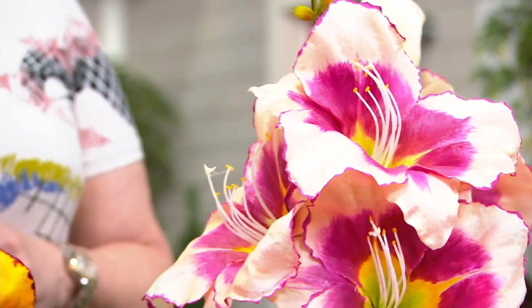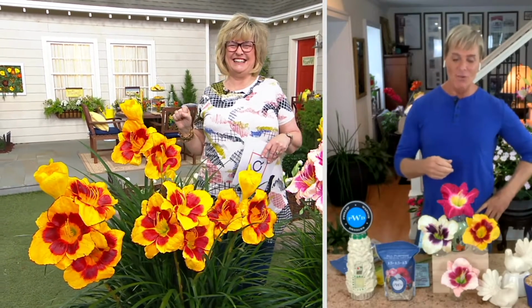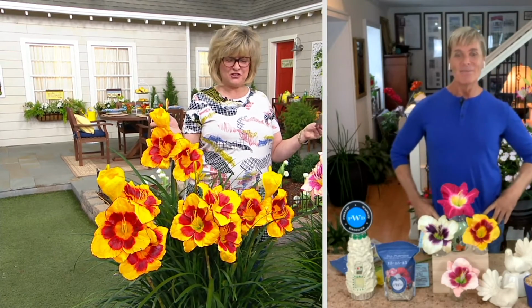Good morning, dear friend. How are you? Carolyn Gracie in the flesh. Hi, I can't believe we're getting together so early. Well, the only thing wide awake right now are these Bullseye Daylilies. I know, their eyes are wide open. It's so true. I'm used to getting pictures from Phillip's garden at 7 a.m. because he walks around and texts me pretty pictures, but it's nice to see you in person, my friend. Welcome to the show. My pleasure.